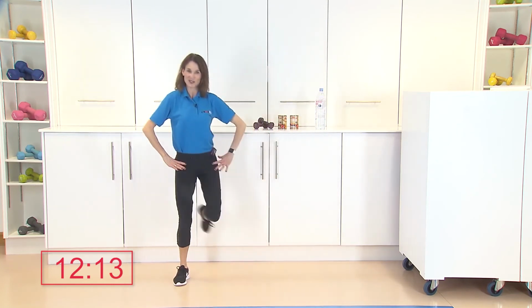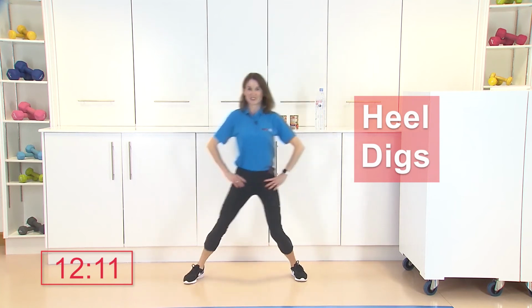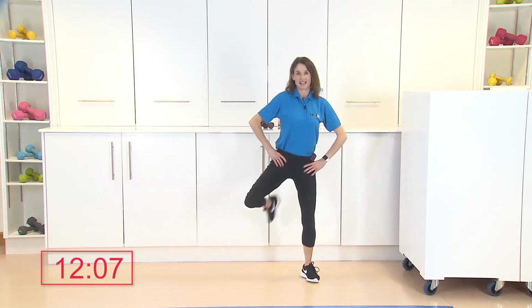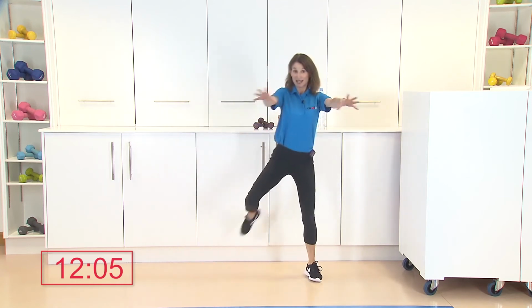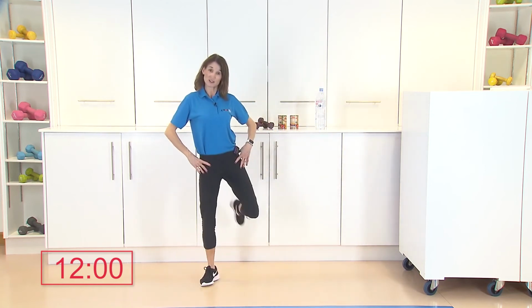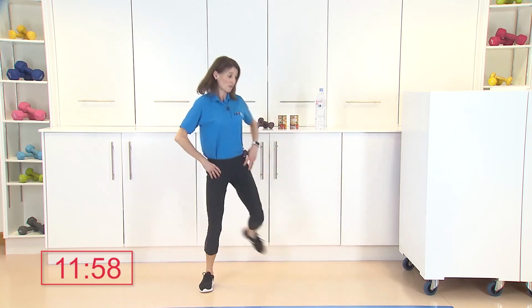And here we go. Straight in. We're going to do that nice heel dig. Come on, get that heel up to the bottom. You can do it. Right up. Can you do a little bit of a rowing action? Okay, rowing action. Or is it just simply this, which is fine?